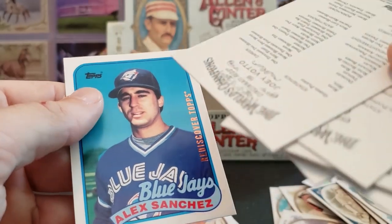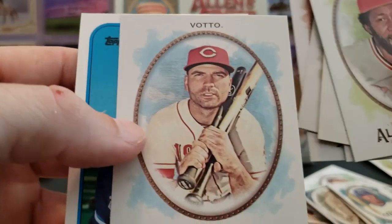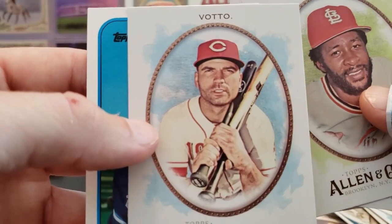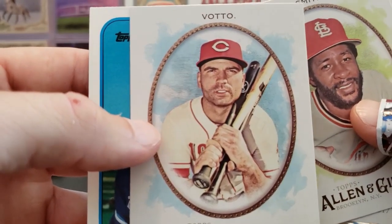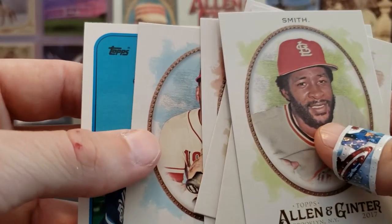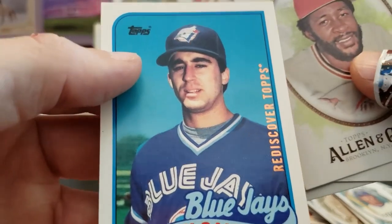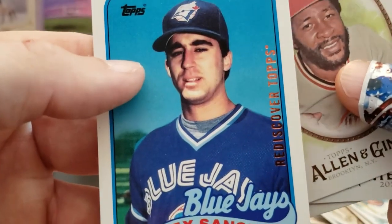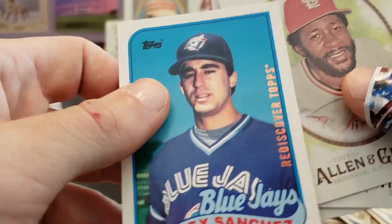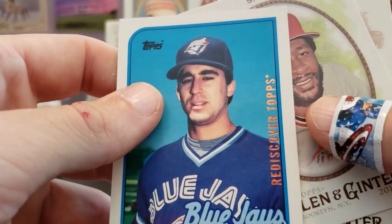Joey Votto. I don't know about you guys. If you've ever seen any Joey Votto antics, it seems like a fellow connoisseur of the sarcasm, dry humor. Probably get along with that guy. Old Alex Sanchez. I do believe that is another of the bronze version.